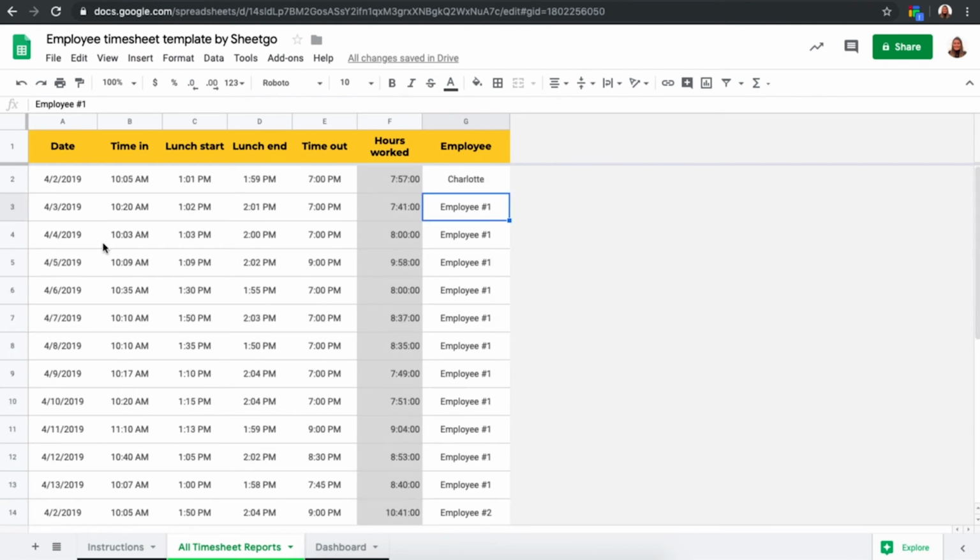So at Sheetgo, we of course provided a more collaborative and automated solution for you. You can connect separate spreadsheets per employee for them to track their time in and out and their lunchtime, for them to do it individually, and then Sheetgo can send the information automatically inside your dashboard right here. So you don't have to, for example, share this spreadsheet where employees can make mistakes, overwrite other employees' data, and just be one messy pile of information.